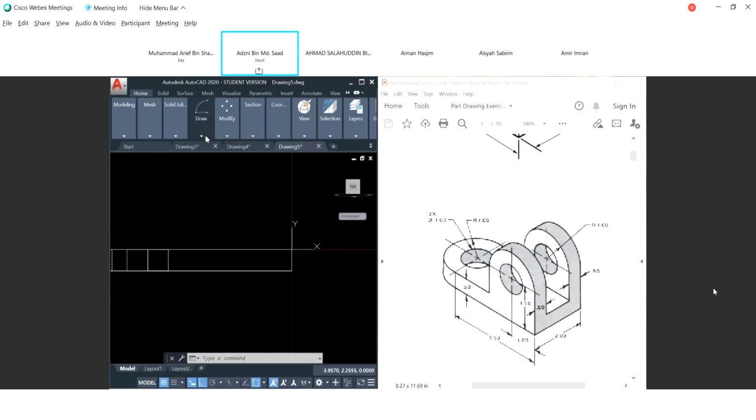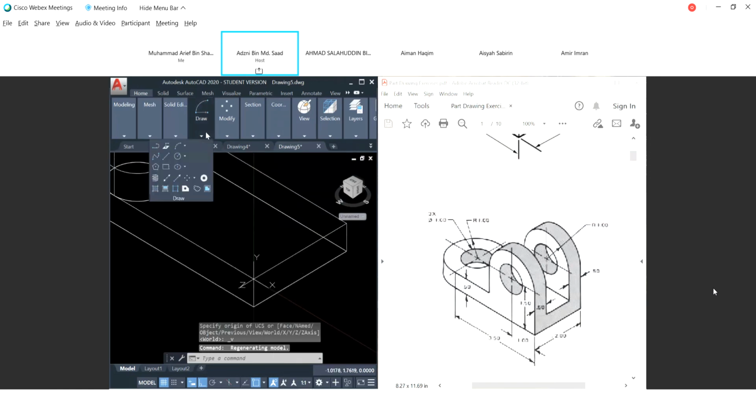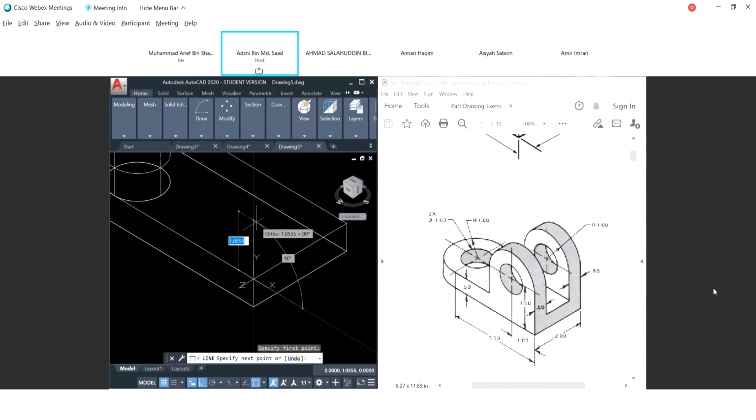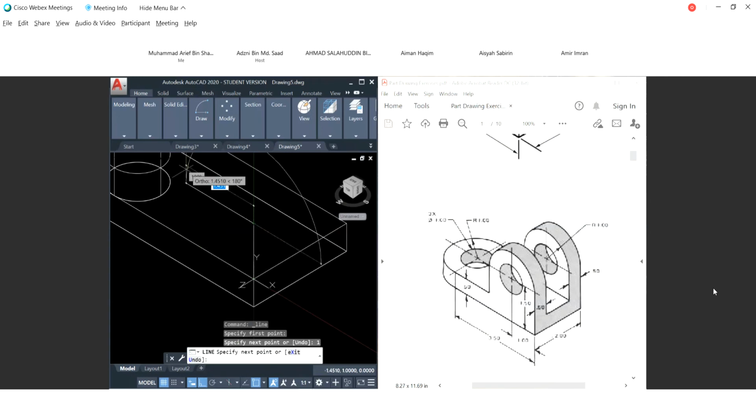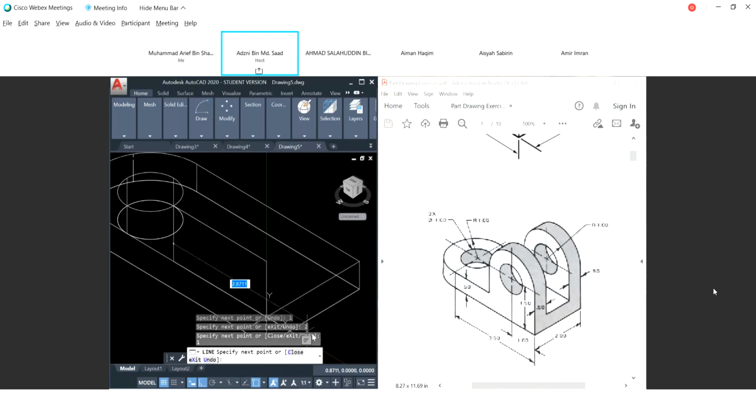What you can do is go to draw. For me, it's easier to use 3D view to draw. Go to draw lines from here going up with the amount of 1, there with the amount of 2, 1, 2.